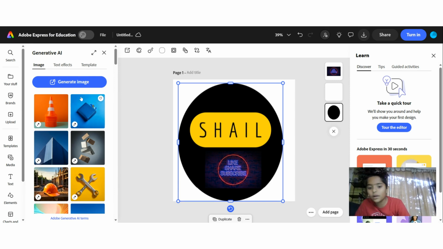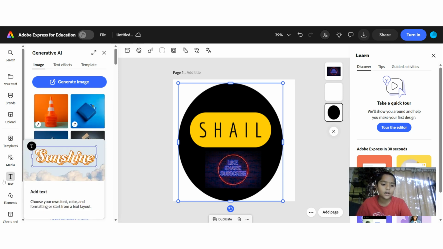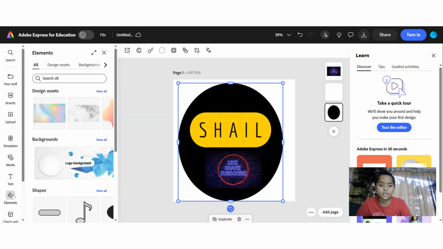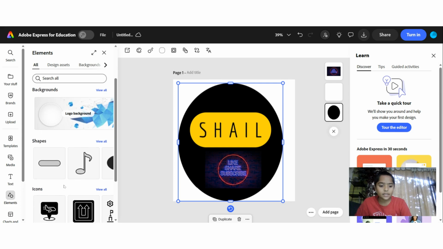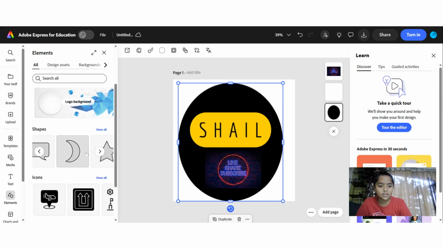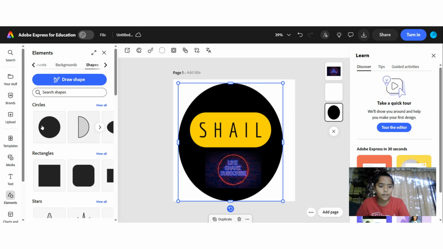What I first started with is I went to elements. I went to shapes. I said view all, and I went to circles, and let's just create a new one.